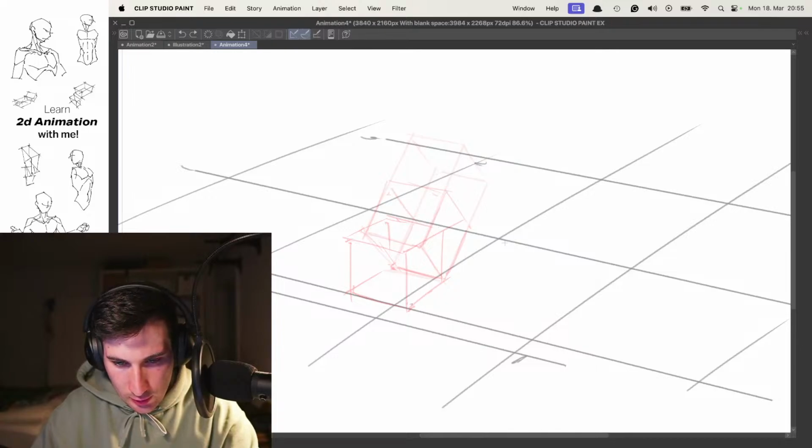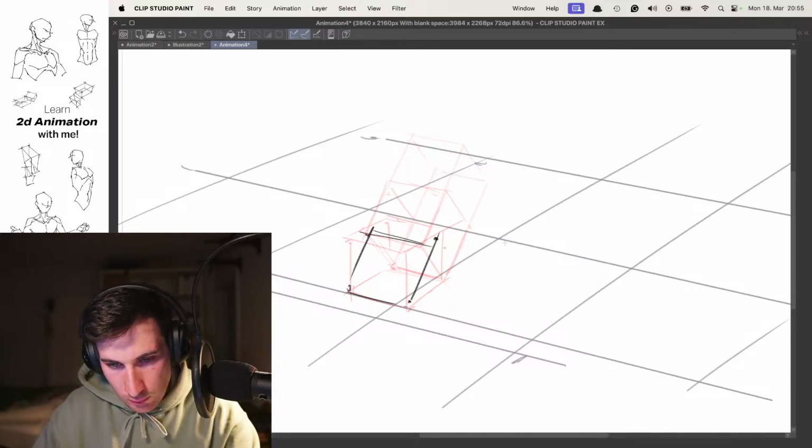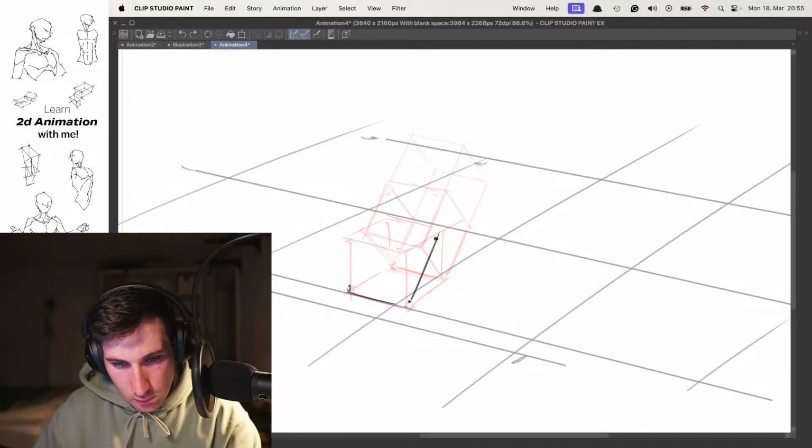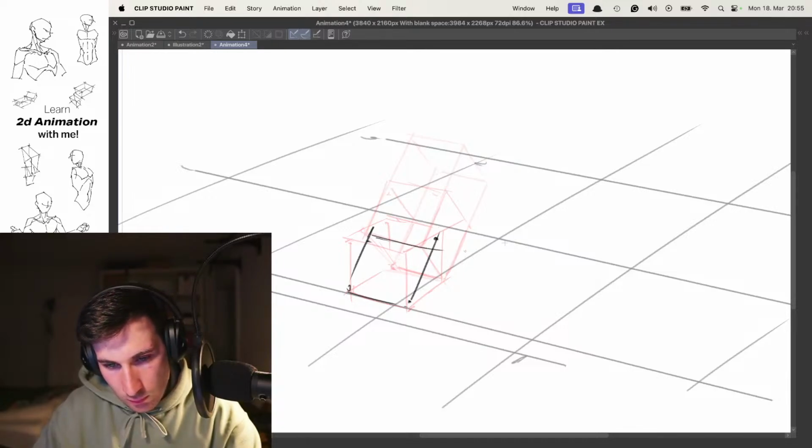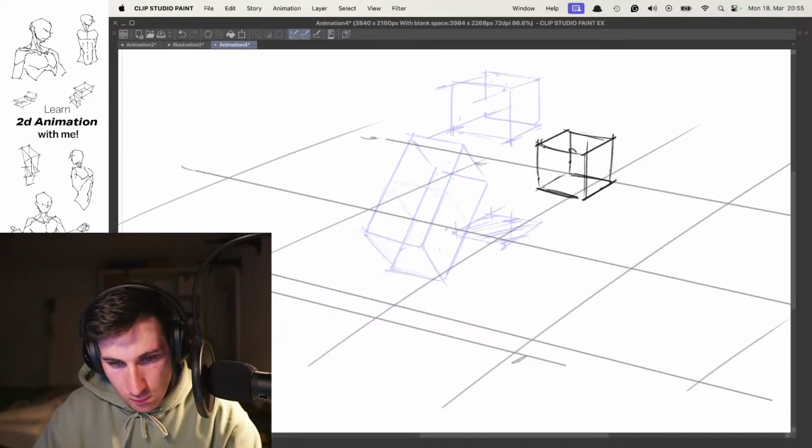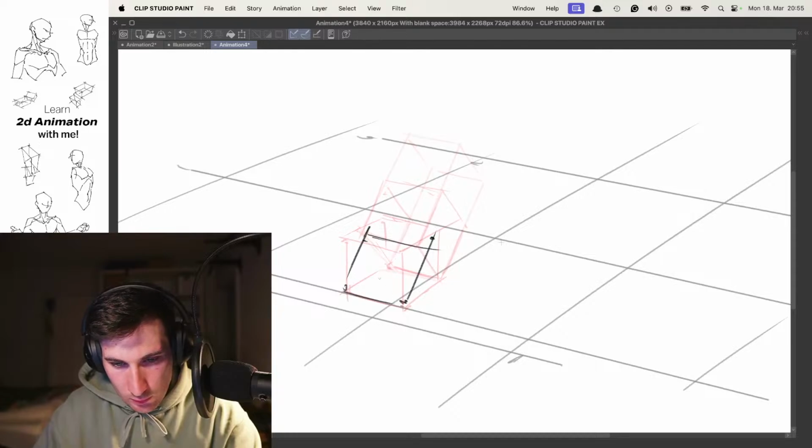I think, how are we going to do it? Maybe like that. In the other direction. Like that.